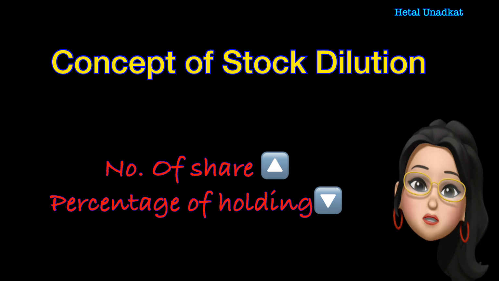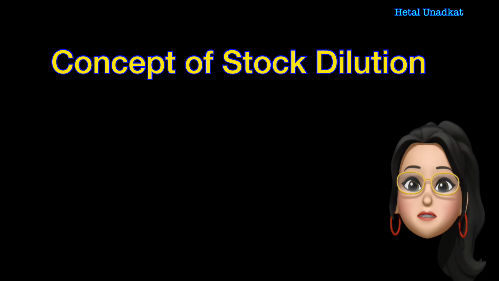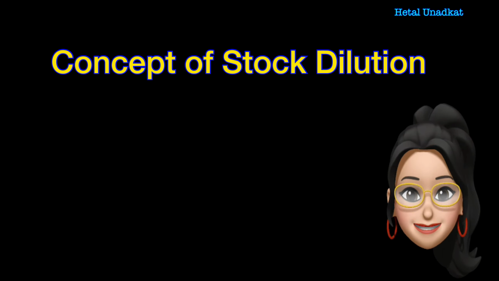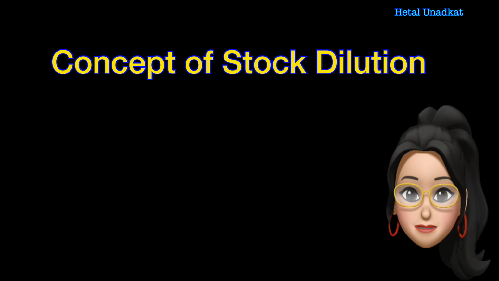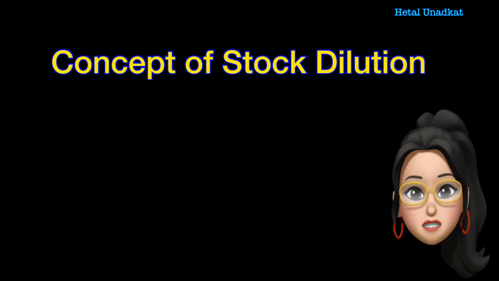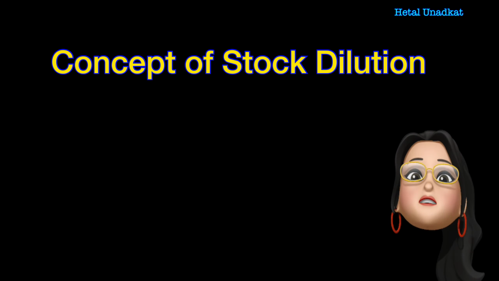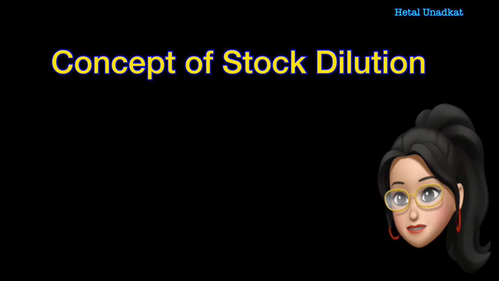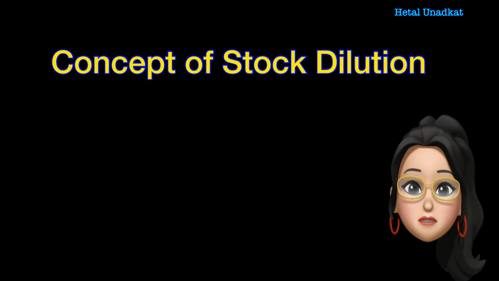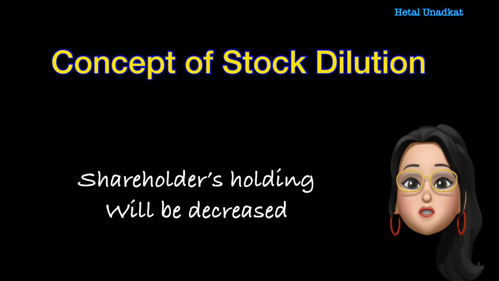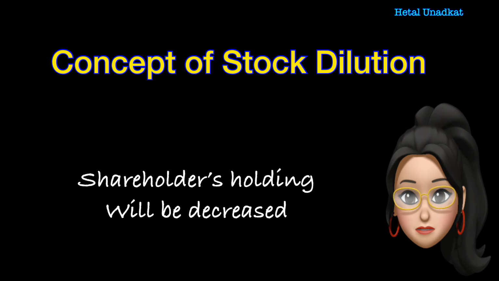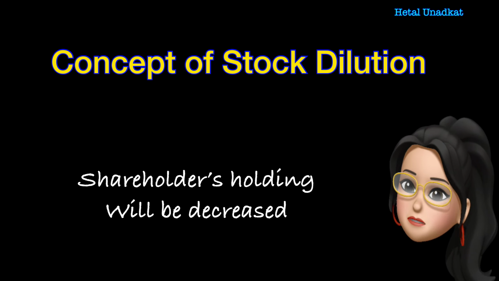Due to more issues in the market, the company's number of shares will increase. So as I said earlier, I have 20%, but due to new shares in the market, maybe now I have 18%, 16%, I don't know, whatever the situation is. But my percentage of ownership will be diluted by new shares in the market.